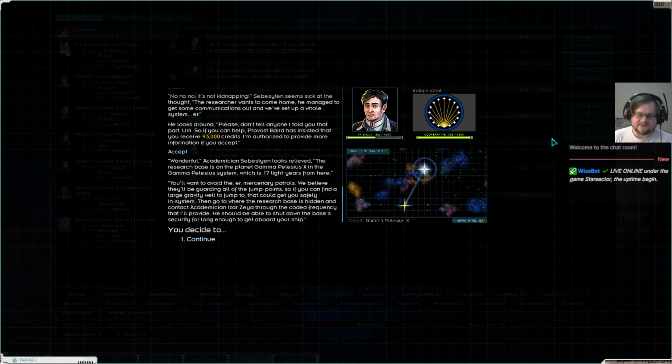Academician Sebastian looks relieved. The research base is on the planet Gamma Pelasius X10 in the Gamma Pelasius system, which is 17 light years from here. You want to avoid the mercenary patrols. We believe they'll be guarding all the jump points, so you'll have to find a large gravity well to jump to. That could get you safely into the system. Then go to where the research base is hidden and contact academician Izazea through the coded frequency that I'll provide. He should be able to shut down the base's security for long enough to get aboard your ship.